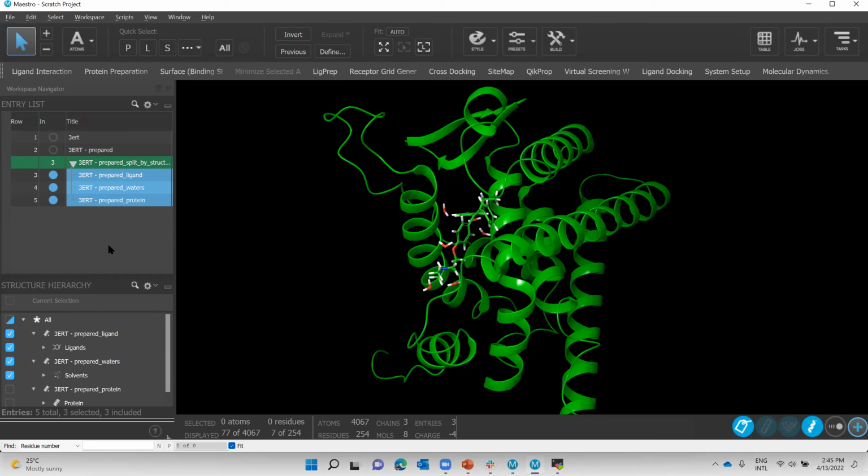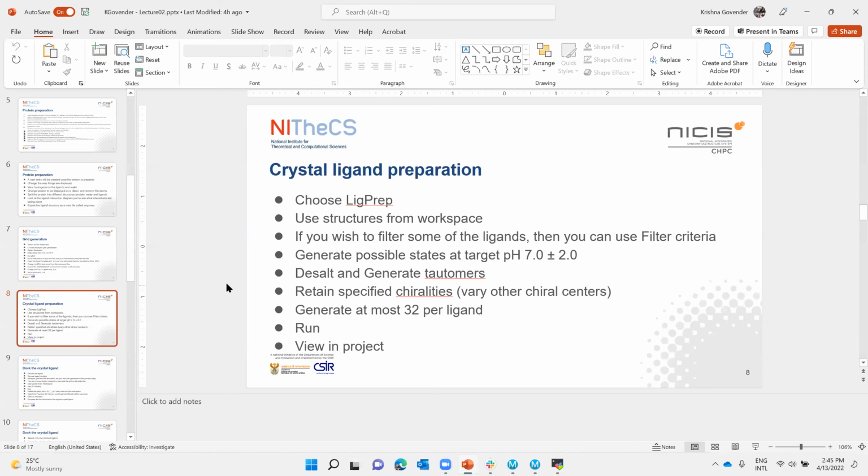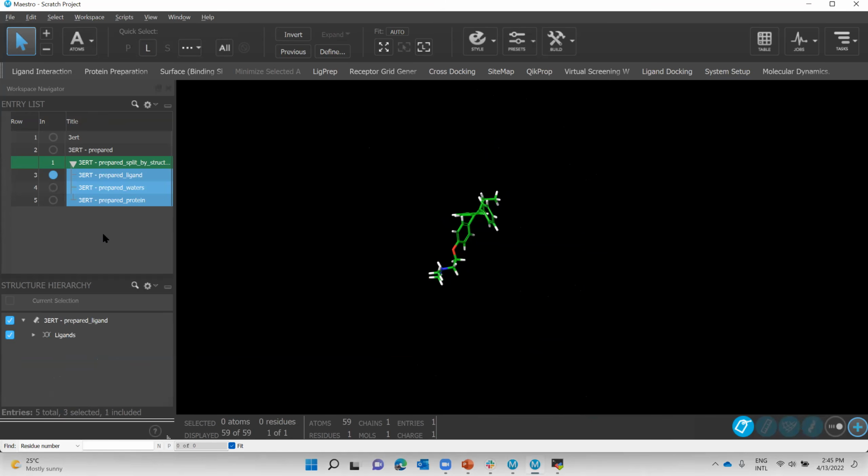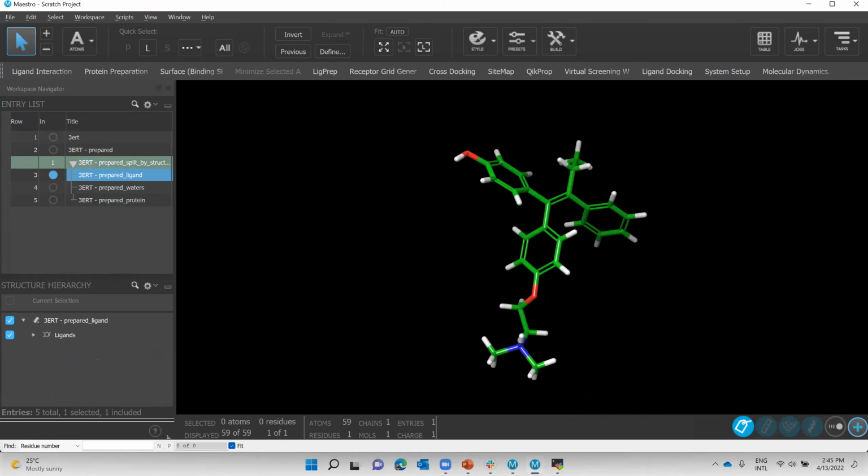Now, what's next? If we have a grid, we need to dock something into that grid. Right? So we need to have a ligand that we can dock into the grid. So the first thing we always want to do is, if there's a ligand in the active site, you want to try and dock that ligand in and see if it works. Right? So that's the main thing. We have a ligand, so let's quickly go back to just choosing our ligand. Right, and bring him in so we can check what he looks like nicely.